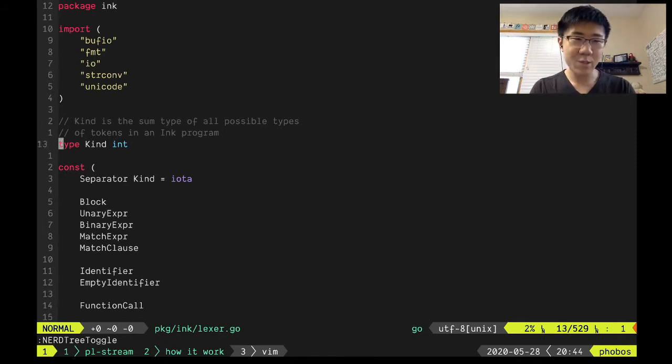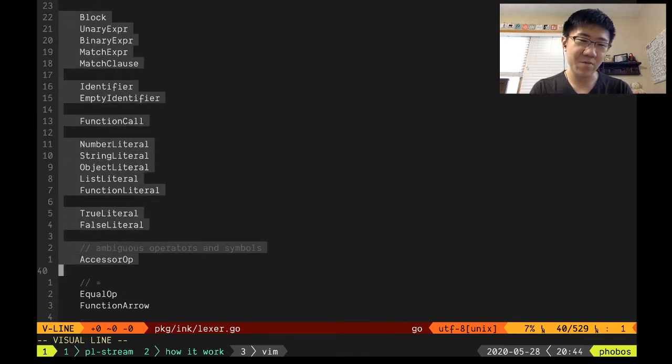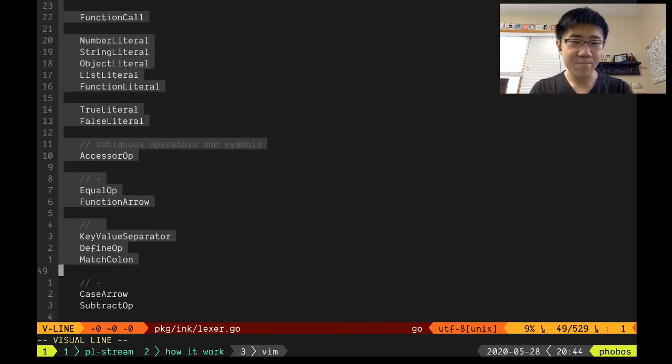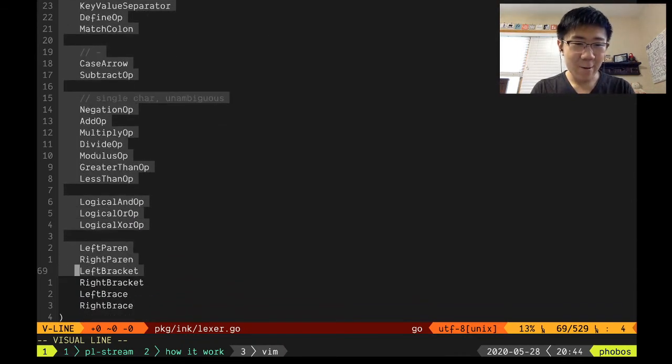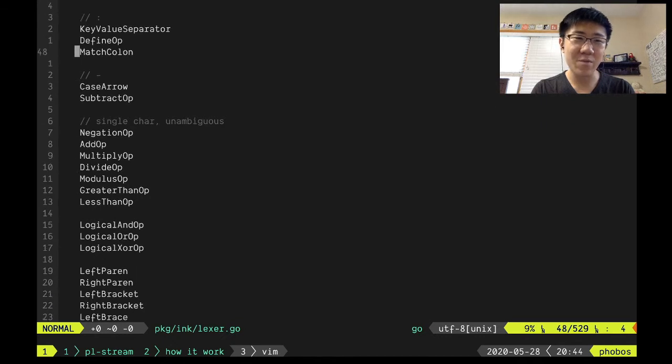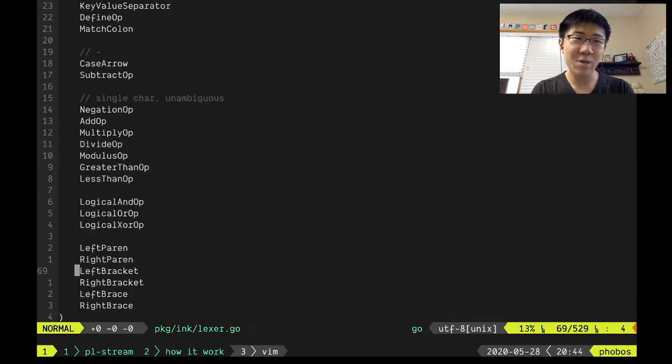The Elixir, again, takes a bunch of strings, and it tries to split it up into meaningful tokens. So there's all of these constants, these names that I give to the various different tokens. There's not too many. So you can see there's different names for it, like a subtract operation is minus, there's a negation operator, there's an add operator, multiply operator. So these are all the different tokens that can possibly exist.